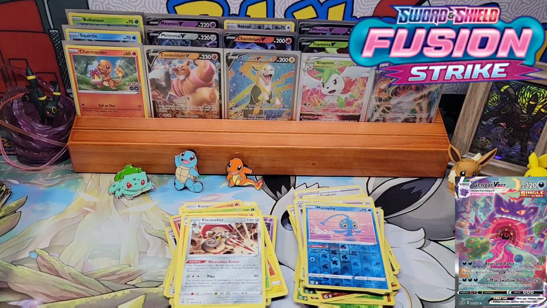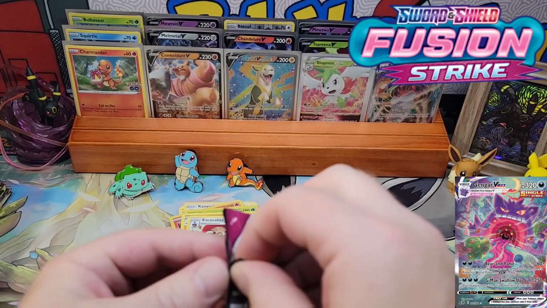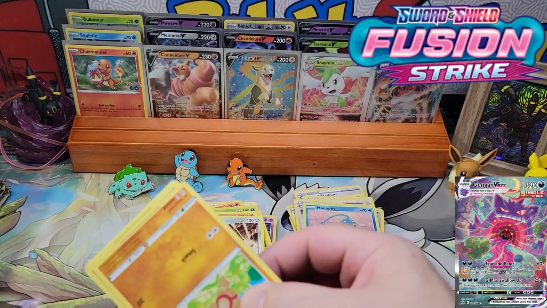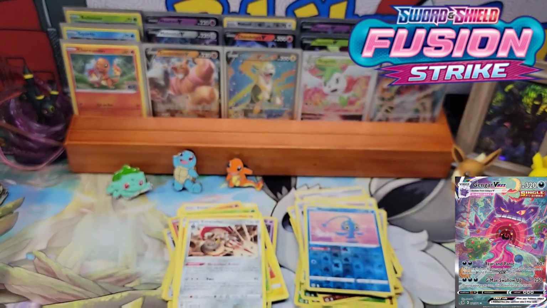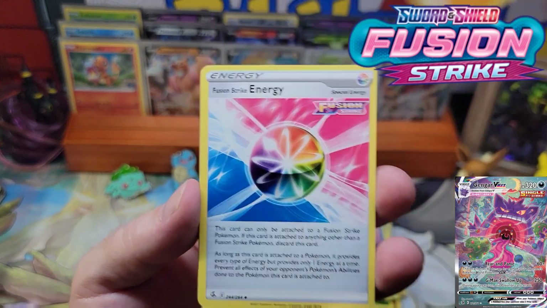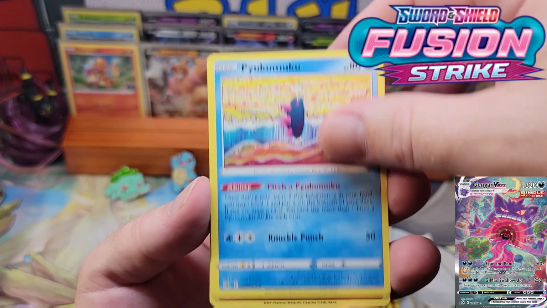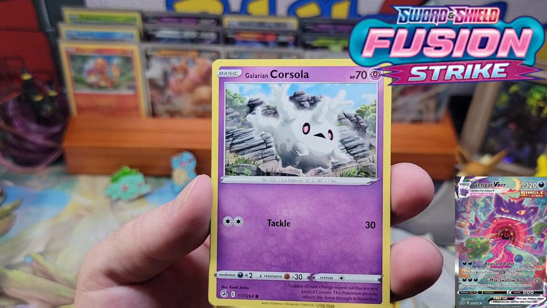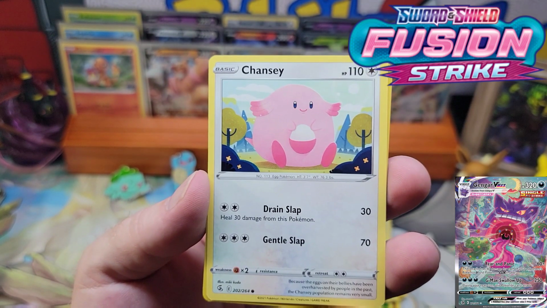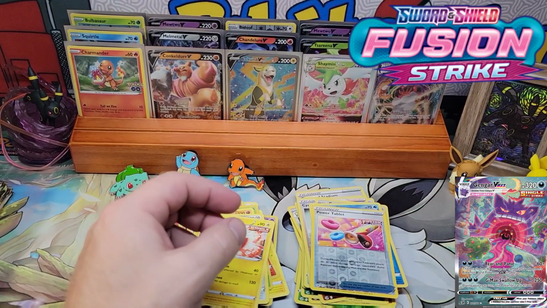Alright. Finish up this Fusion Strike I got here. Stars have been very nice. Energy, Tortnator, Yukimuku, Baldoid, Ursula, Quillfish, Vulpix, Chansey, Power Tablet, Electrode.